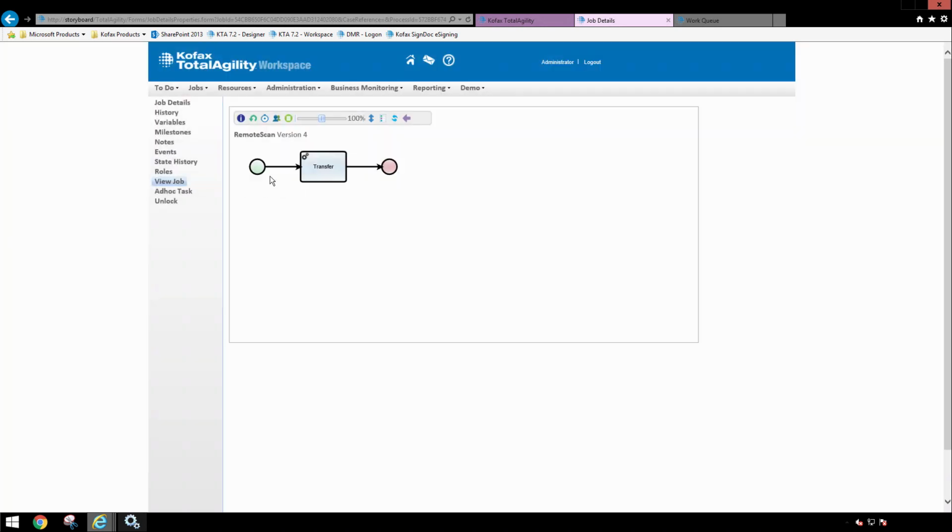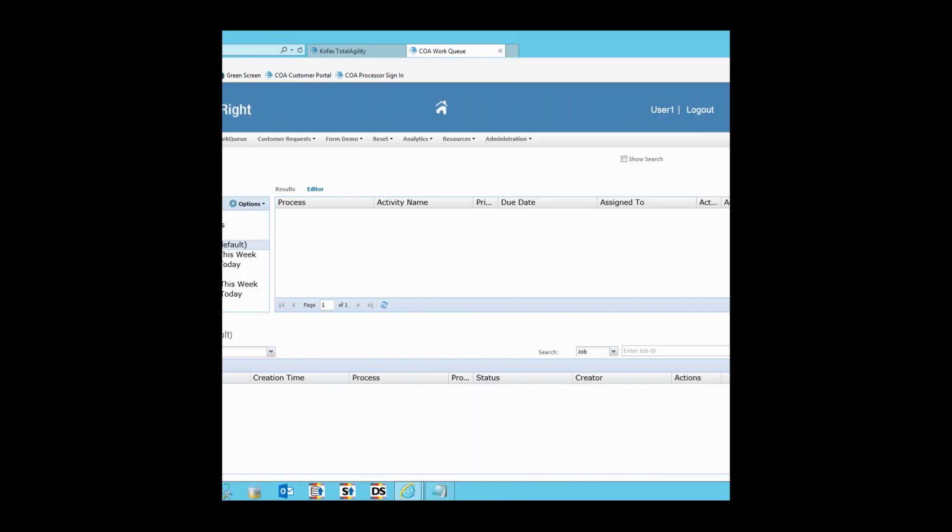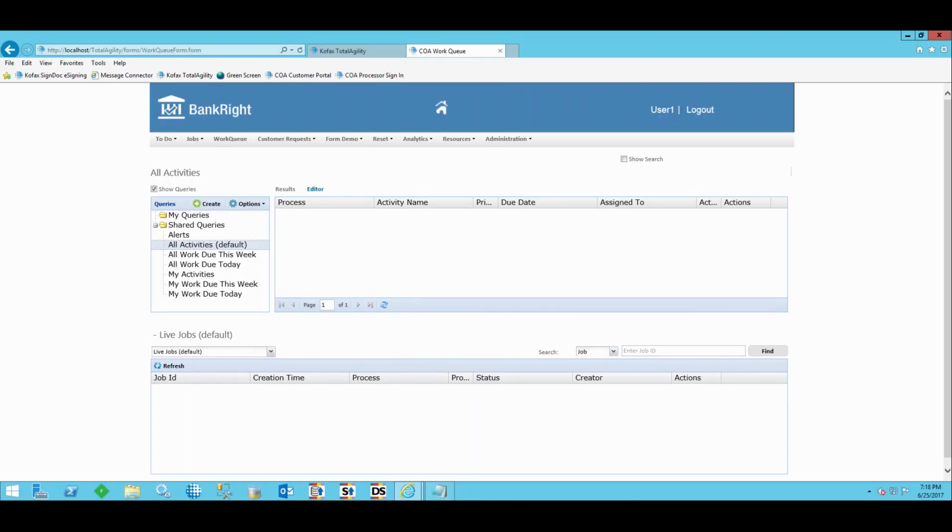Okay. So you can see we scanned it in, it transferred it, and then the job completed. So now I'm going to switch over to my central location and we should have a job that's sitting in validation. So looking at my work queue on the central site, I'm going to hit the refresh button and see if that job made it over. And as I hit the refresh button, you can see there's my validate job, and now I'm ready to validate this process, and it's going to go downstream and do all the other business process and everything else that's configured in our map from here on out.